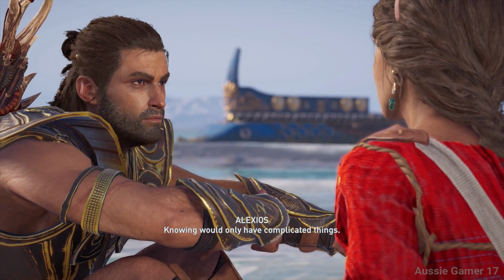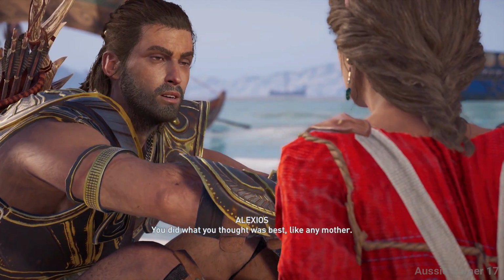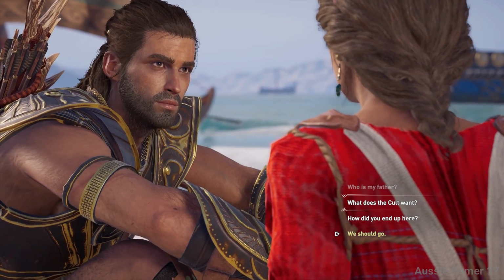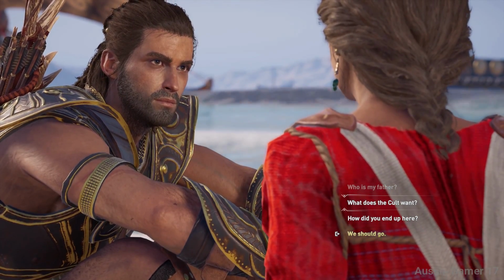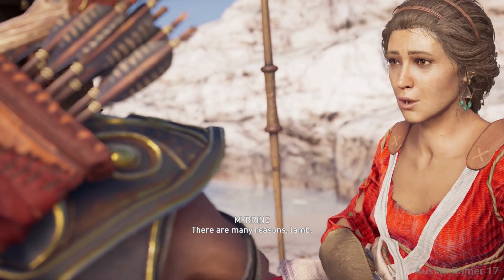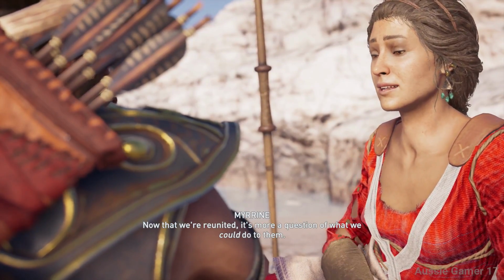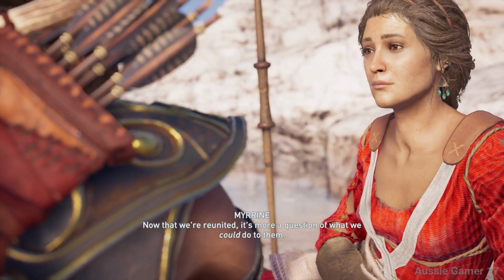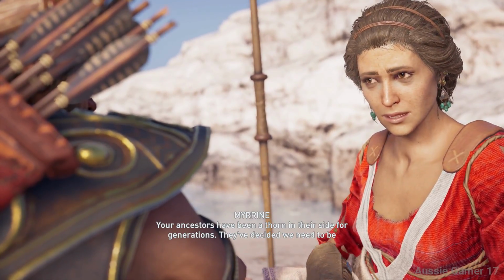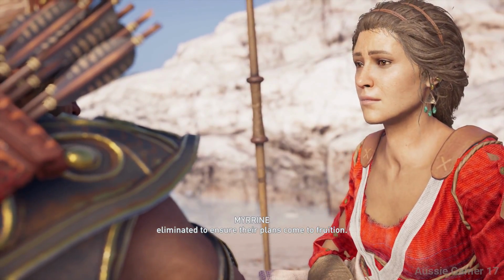It's all right, just tell me. You have complicated things. You still had a right to know the truth. You did what you thought was best, like any mother. Tell me who it is, though. I don't understand why the cult targeted our family. There are many reasons, Lam. What did we ever do to them? Now that we're reunited, it's more a question of what we could do to them. They fear us. Your ancestors have been a thorn in their side for generations. They've decided we need to be eliminated to ensure their plans come to fruition.